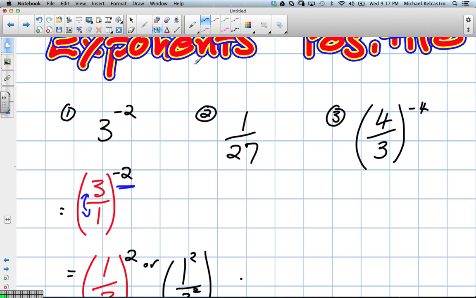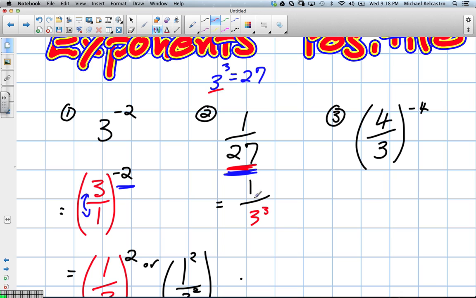Now this one we actually want to turn into a base, but they haven't told us what base. So I'm going to say I want it to be a base 3. Okay, so I need to figure out, when 3 is the base, what exponent can I put on 3 to equal 27? Well, I happen to know off the top of my head that 3 to the power of 3 is 27. Okay? So I'm going to make this a base 3 question. This then becomes 1 over 3 to the power of 3. So do you see how I've replaced 27 with 3 to the power of 3?